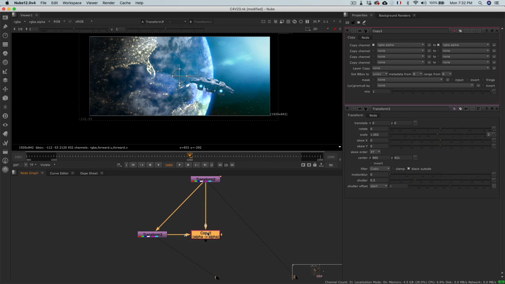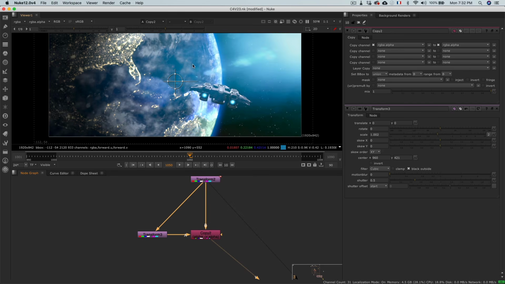Okay, right now if I plug my viewer, nothing will happen. And why? Because we are copying the alpha channel. But now, remember I told you that when I toggle between red, green and blue, I get the change. So this is not the alpha channel that I need to modify. It's actually the color channels. So we'll copy here, for example, the red channel to the red channel.